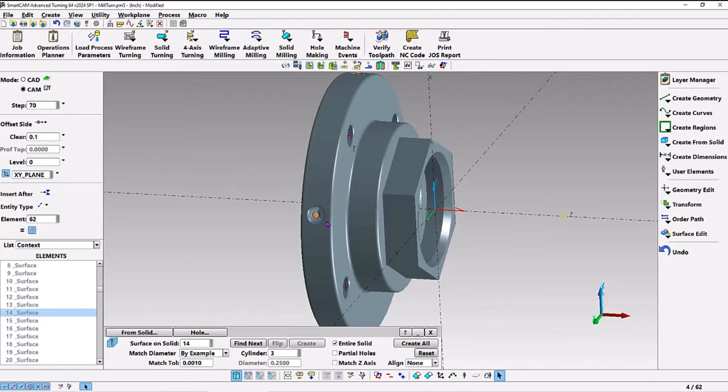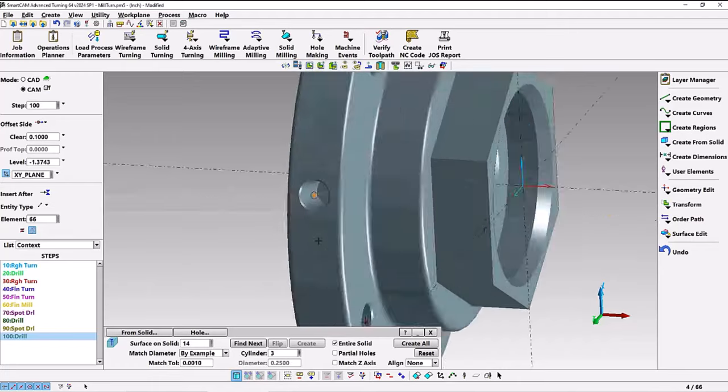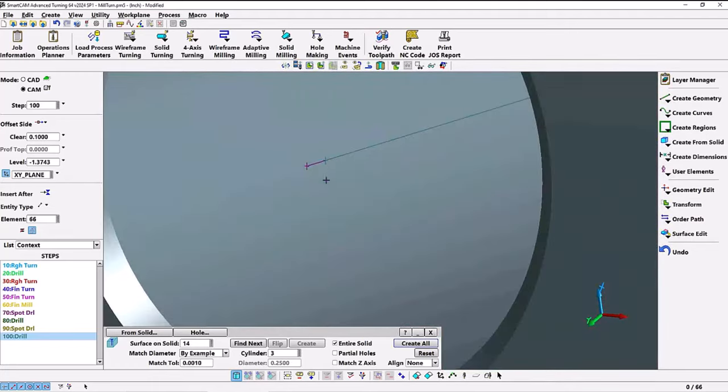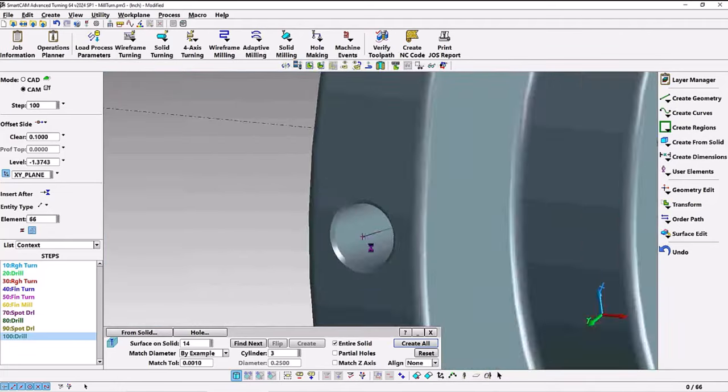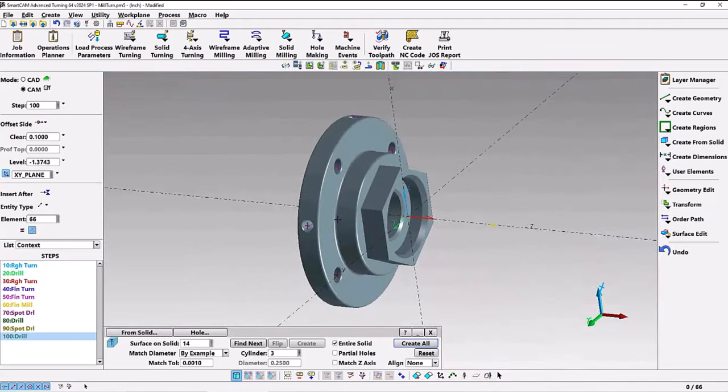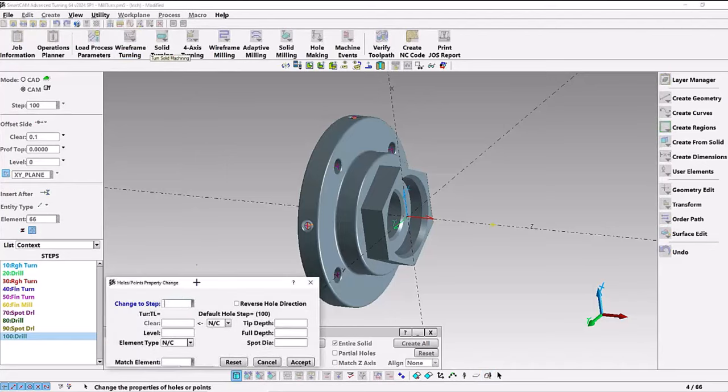While we're here, let's do the hole that looks like a 1/4 inch hole. Let's find our 1/4 inch drill. Step 100. It looks like we just do it again. So we should jump up to 66. Now we're at 66. Same thing though, it's finding the bottom of the hole. So we have to put that step into the active group and move it out to 2 inches as well. I'll use my step picker, step that, property change, holes and points, and change my level to 2.